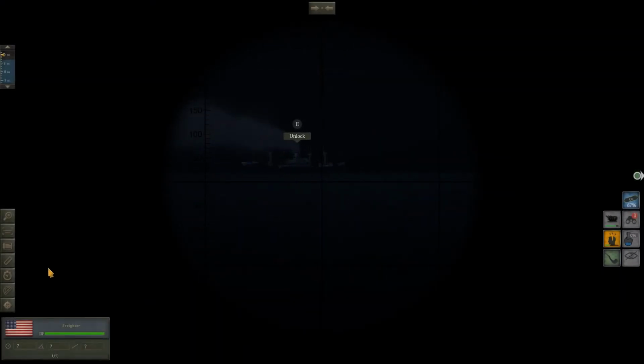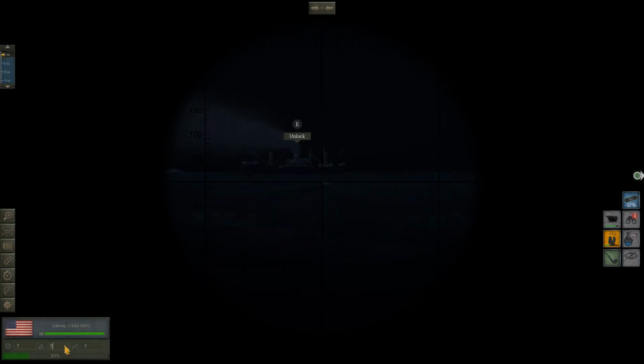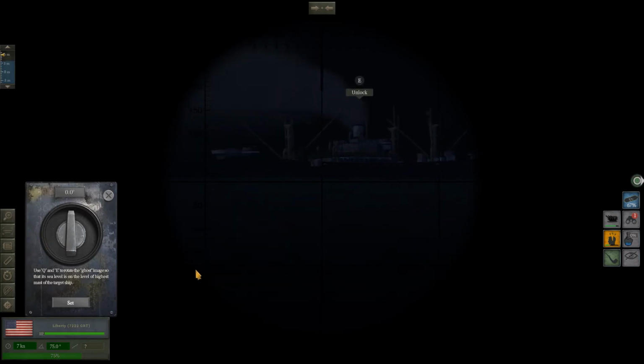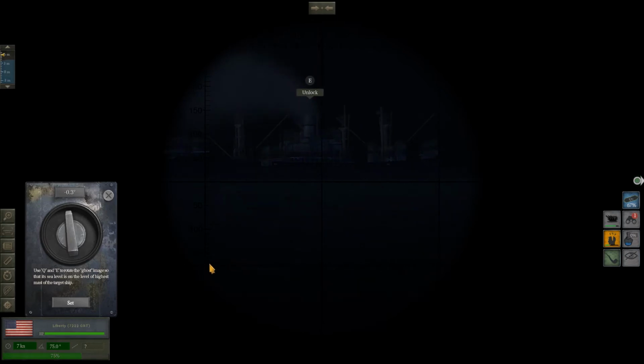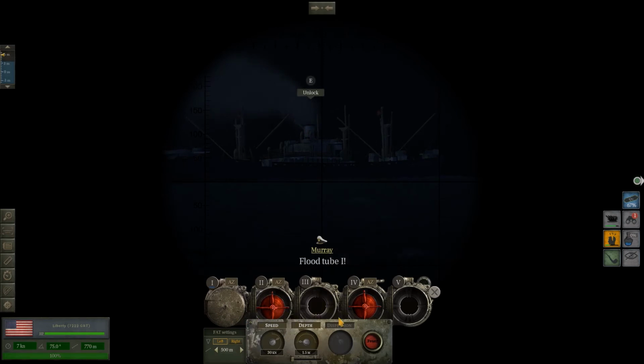Okay, all escorts out of the way. Managed to find ourselves another Liberty cargo here, pretty much on its own. So, got a couple of torpedoes left in the tank, so we are going to launch 2 torpedoes. These boats do have guns on them, so not going to try and use the deck gun for this. So we got the solution pretty much sorted out. I haven't actually calculated the speed, I'm just assuming that they're continuing with what they were doing. 7 knots. Got distance, going to send tube 1 and tube 2.